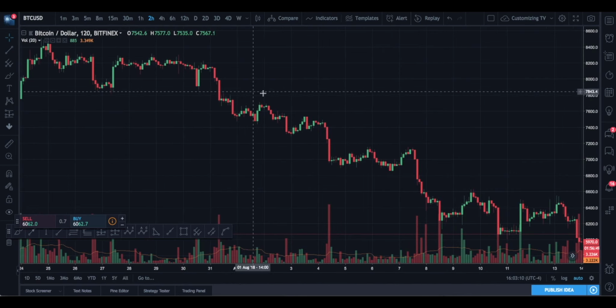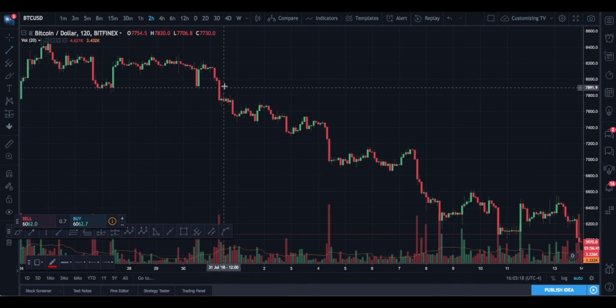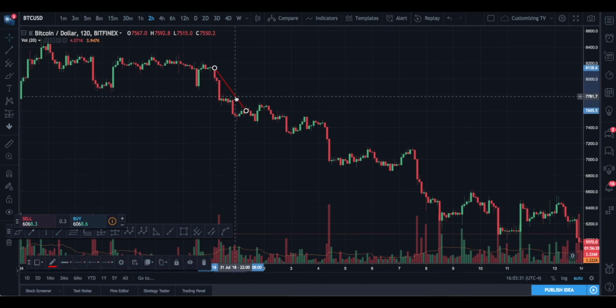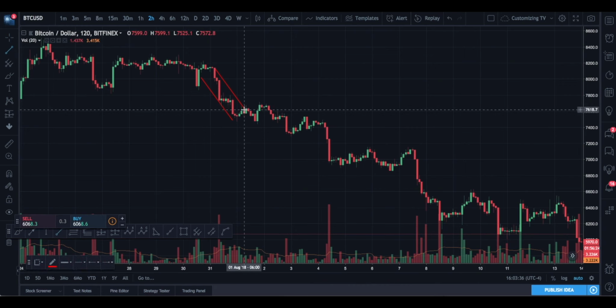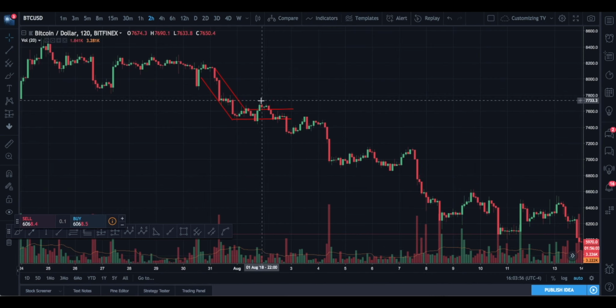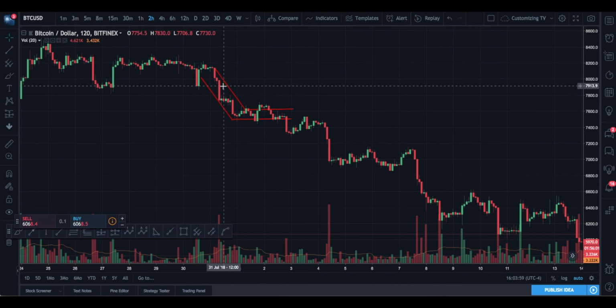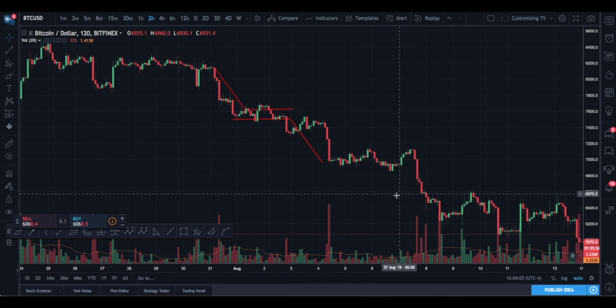I'm going to show you how you could have used what you learned just now to calculate your targets on your shorts. You can clearly see this was a bear flag here. All right, clear bear flag, right? You're in this bear flag, so now you're thinking, where's the target? So you grab your pole and you extend it over here, and look at that. Perfectly hit the target.